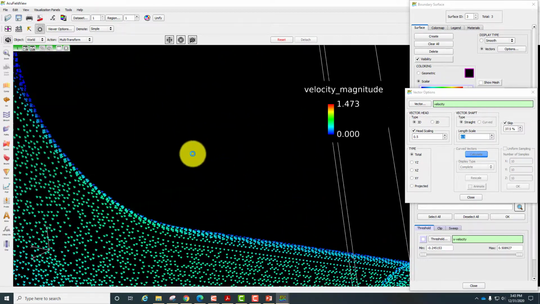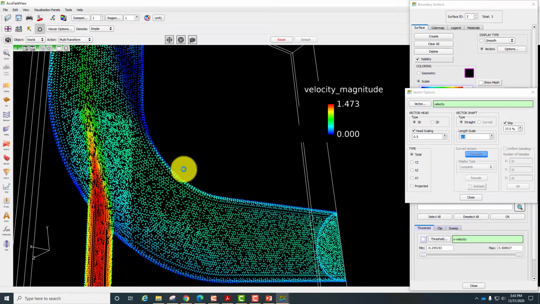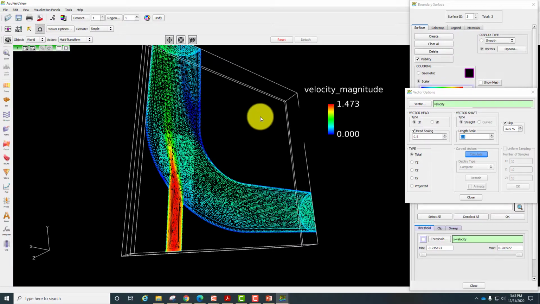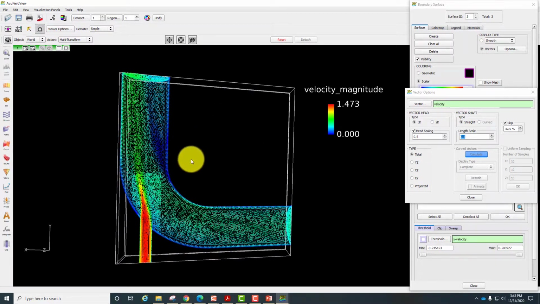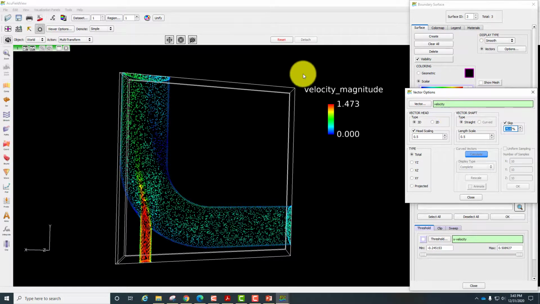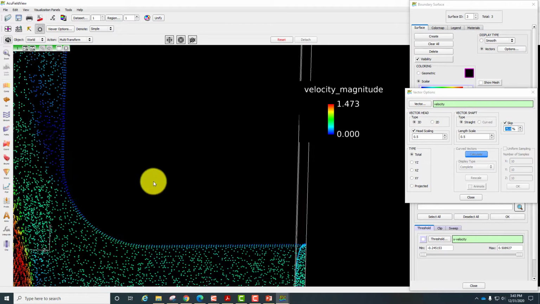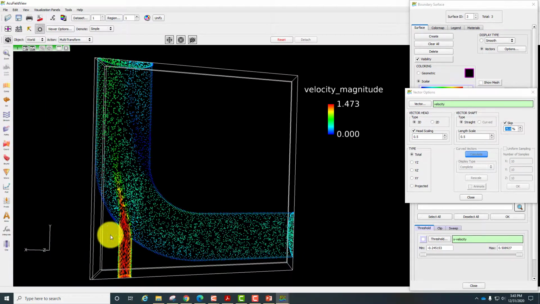So this is the velocity magnitude here. You can see the highest velocity magnitude occurred at the small inlet.